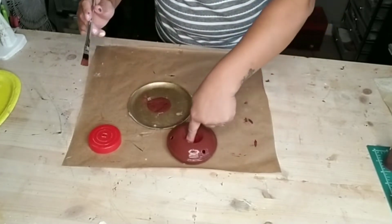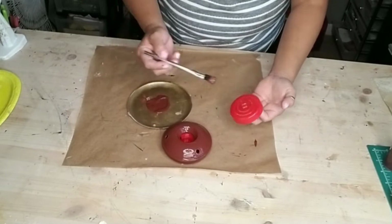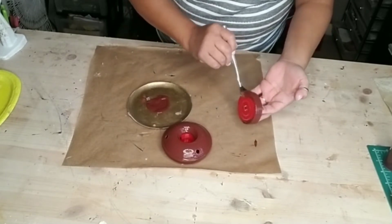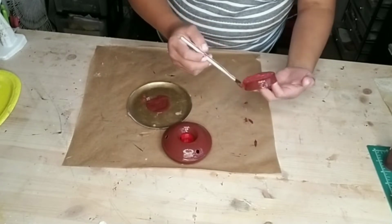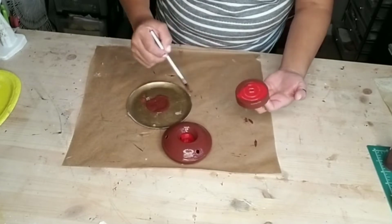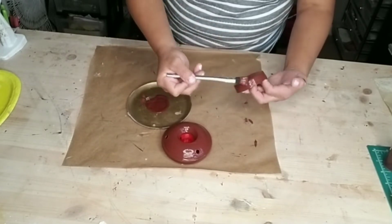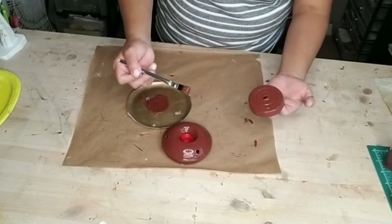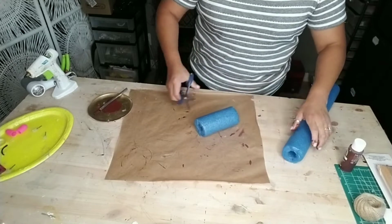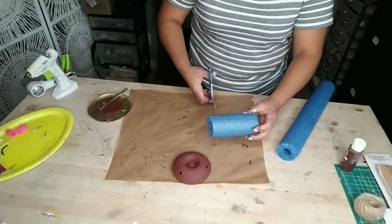So once you're done painting the bottom part, go ahead and grab your top lid part and paint it the same color. I'm making this more as a fall decor piece, but I can see myself having this out all year round as well. You can just do it like I did and add a bird on top, or if you want more of a fall theme, you can easily put a pumpkin on top and it would look adorable.